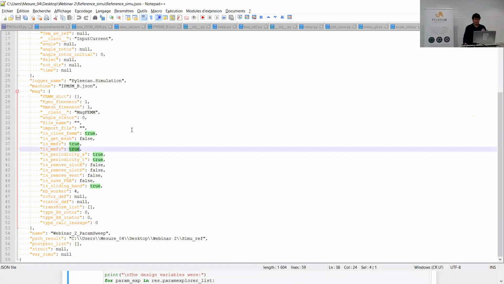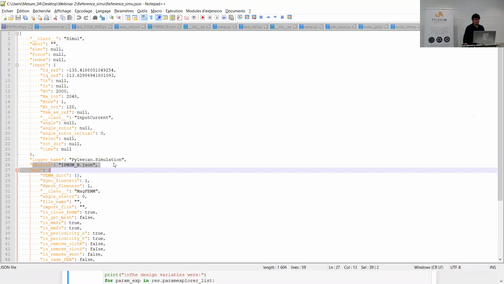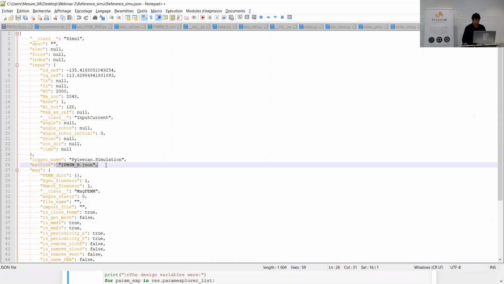These are very understandable files, so you should understand what is going on. And the idea with the flat save mode is that when I go to machine, I have only the definition, I have a path to the machine file, which is in the same folder.